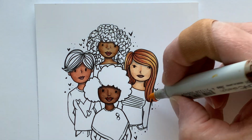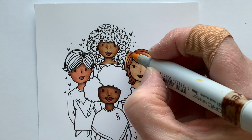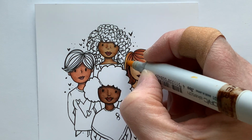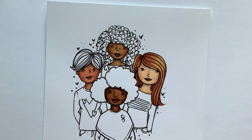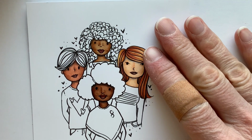Ooh, yeah, I really like that. And that just warms that whole color up. Kind of a fun combination. I will definitely make a point of writing this one down. It's not one I've tried before, so there is one.